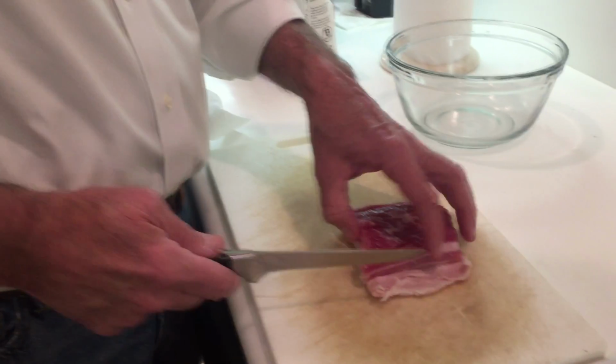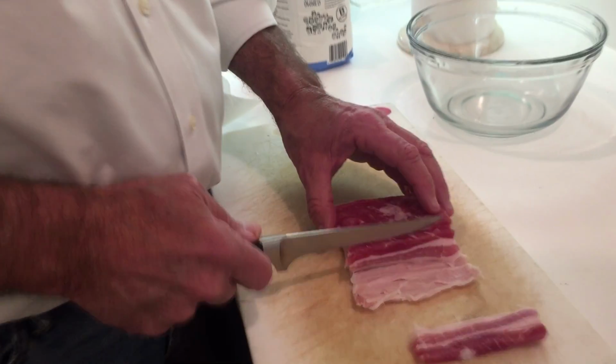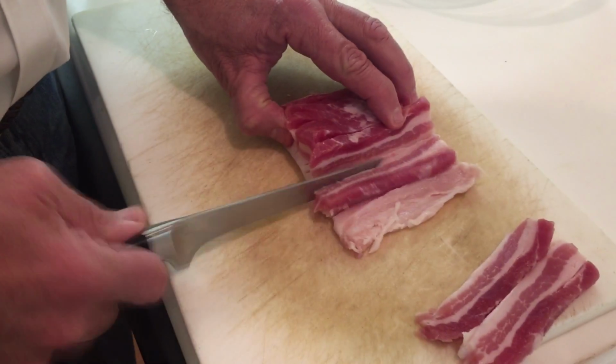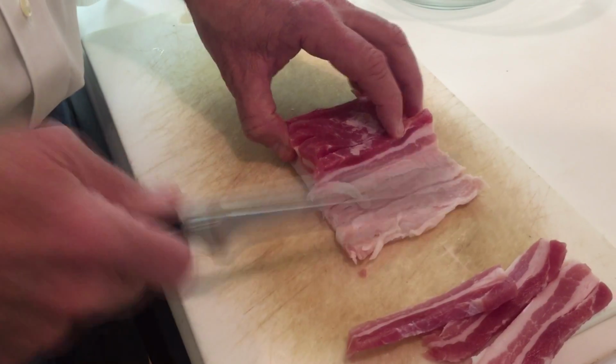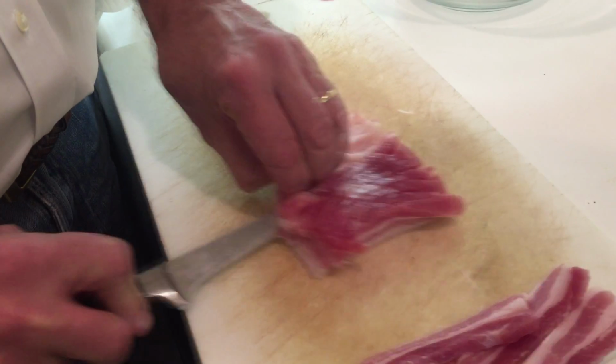Just a little chef trick here. A lot of really good chefs will cook with salt pork or bacon. This is a big block of salt pork. It's got the tough skin on it, and I'm going to cut down to it. So I slice down to the skin, and I'm just going to fillet that off a little bit. You see it coming off. And this will give a really great flavor to our vegetables as we saute those.